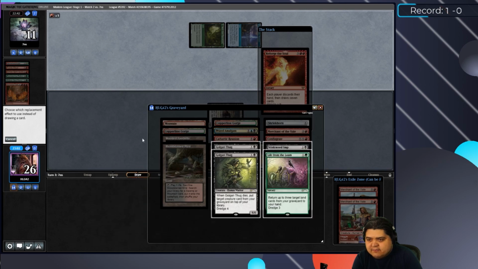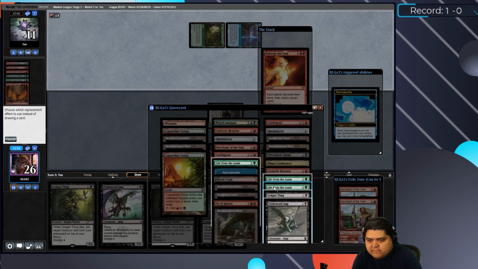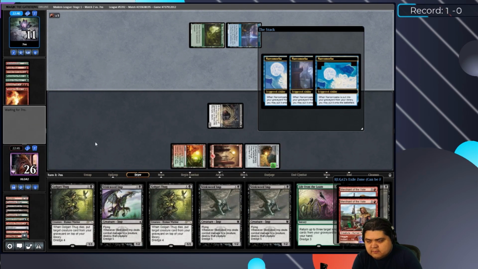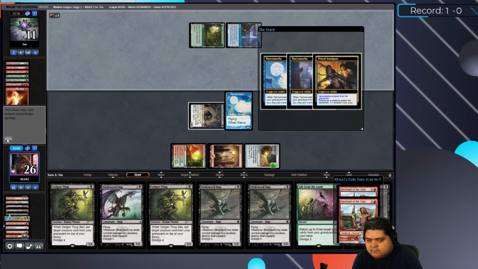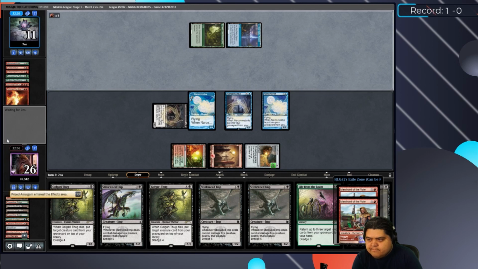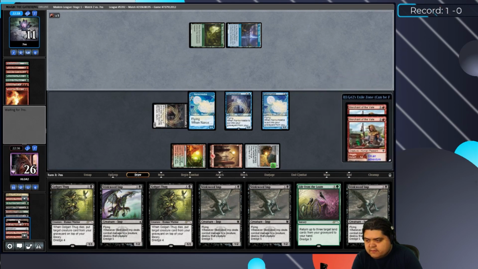And now we draw 7. 2, 3, 4, 5, 6, 7. Yes, yes, yes. How interesting. We're sitting on 2 Creeping Chills at the bottom of the deck. 2 Creeping Chills, 2 Prized Amalgam.